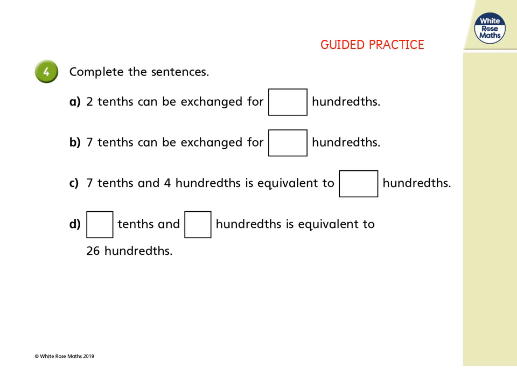So this is guided practice. We're going to speak through this as a discussion together. Okay, so I'm going to go through A. So 2 tenths can be exchanged for how many hundredths? Okay, so let's just think about 20p. If I have 20p, okay, how many 1 pennies can I exchange it for? Yes, I have 20 pennies.